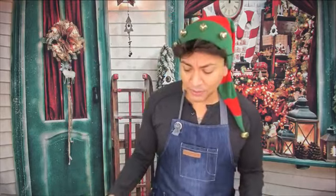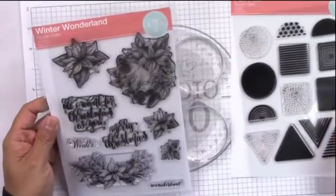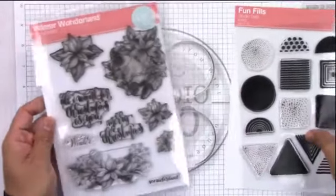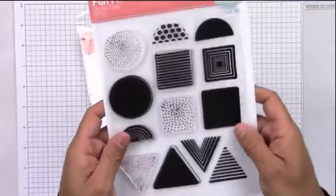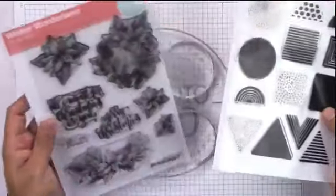So let's go ahead and switch to our top view. I'm gonna be using two of our sets here. Winter Wonderland, yes. And real quick, I just wanted to mention that they're loving your elf hat. Yeah. Again, in solidarity of our poor elves that are no longer with us.